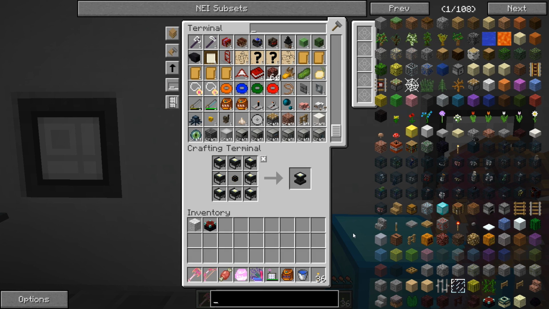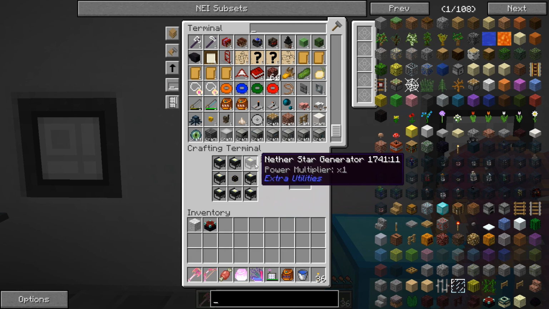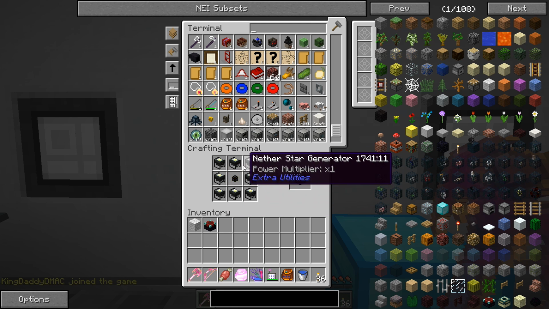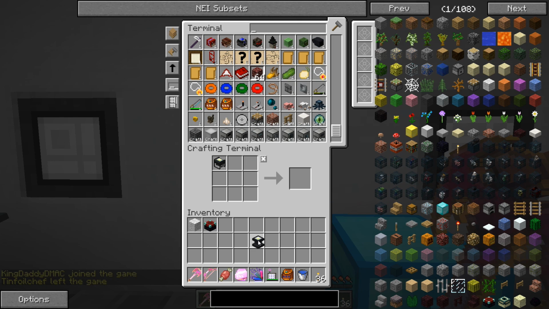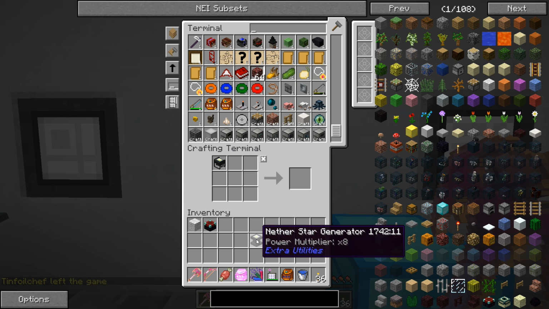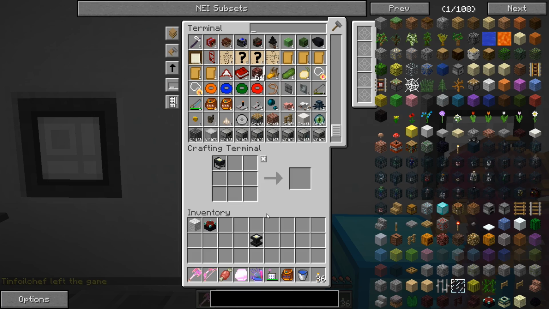Alright guys, so we made all those divination sigils, and because of that I was able to make all of the stable, unstable ingots or whatever, and that'll allow us to make a nether star generator power multiplier times 8. So this is like 8 of those nether star generators in one. So that's going to be crazy.